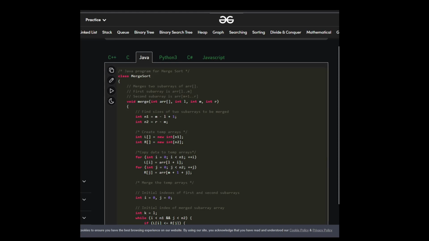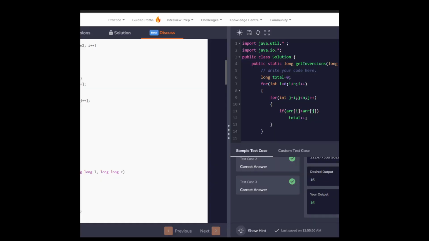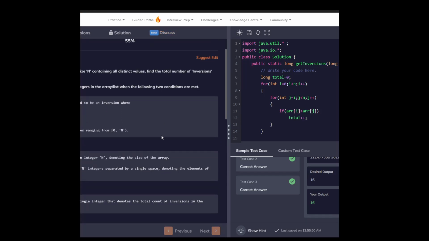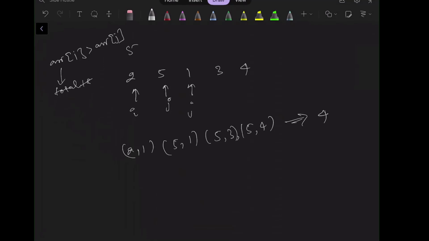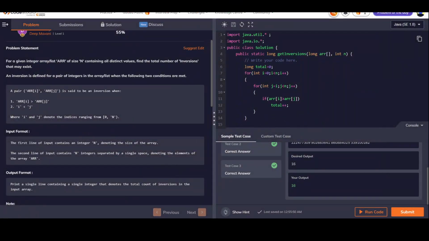I'm still not getting any logic behind this problem. Sorry, give me a second, let me switch up. Okay, so now this problem says i is greater than arr of j, right?